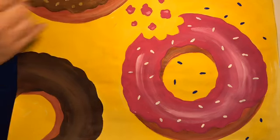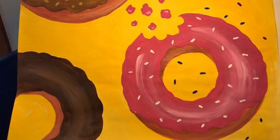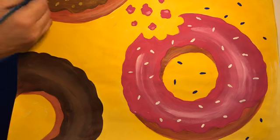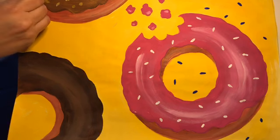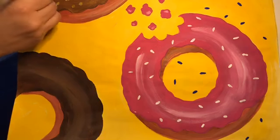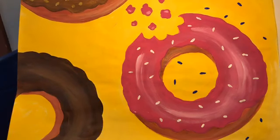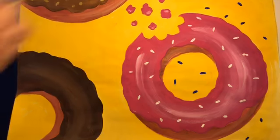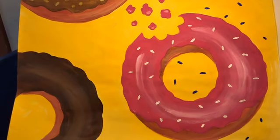I don't have anything on the schedule yet, but I think I'm going to be doing a tropical sunset next. So I've got some palm trees that need to be painted. Maybe we can do some kind of a date night or a late night. I joked with somebody else on one of the other events about doing an insomniac paint night where we're just painting in the middle of the night for those people that can't sleep.